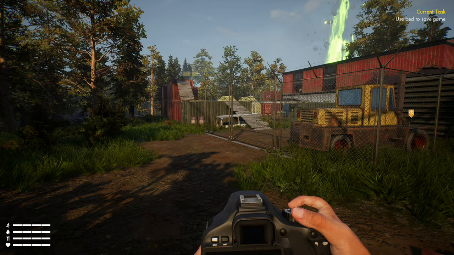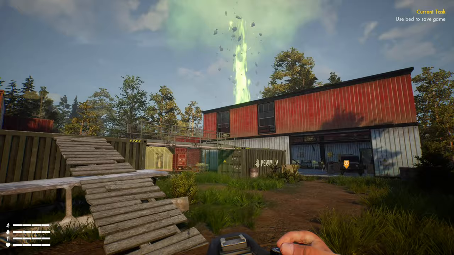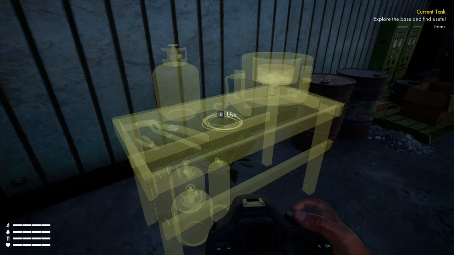And now I can't get the camera out of my hand. Use bed to save game. Is this my base? We just start up straight up with a base of operations. Save game. There we go. Explore the base. Use. So we can build a melting work table.